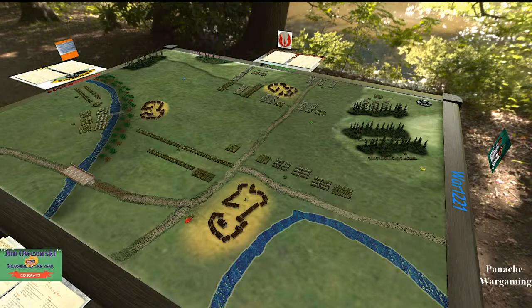We will be playing with the Last Argument of Kings special rules for Black Powder. They're very simple, and I like them. I think they do a nice job adding a little bit of flavor. The biggest rule probably is that it deals with something that Jeff will like very much. It limits the flying ability of troops if they do well on their die roll. What do I mean?